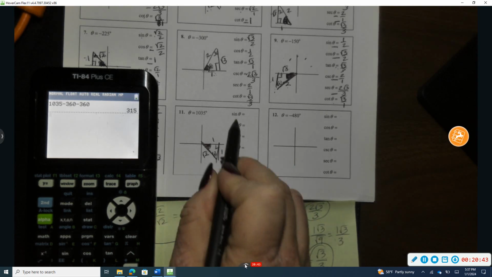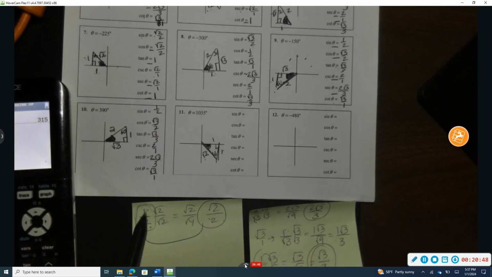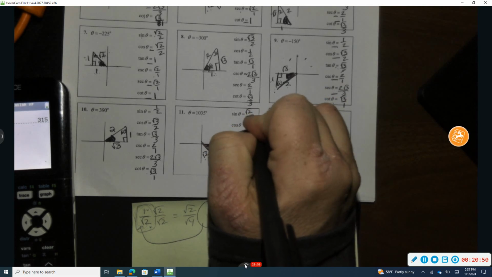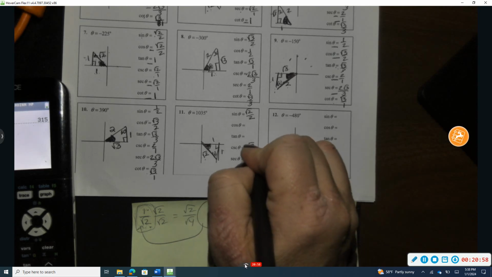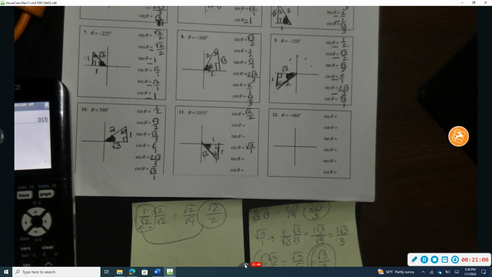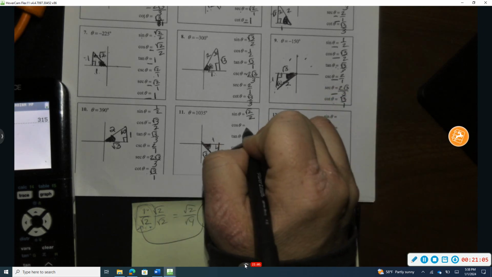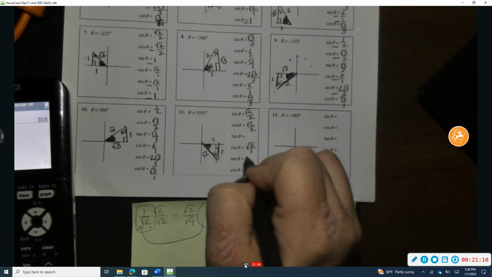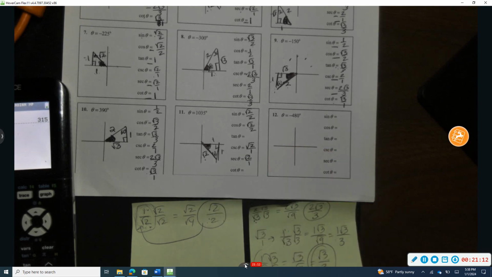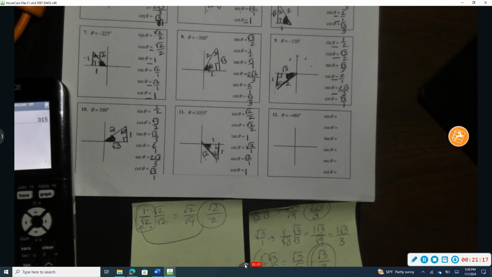When I do the sine, it's opposite over the hypotenuse, so 1 over radical 2, rewritten as square root of 2 over 2. Now if I take the reciprocal of 1 over the square root of 2 before I put it in proper form, I get simply the square root of 2 over 1, or the square root of 2. Cosine is going to be adjacent over hypotenuse, so again 1 over the square root of 2, but it's not proper. Square root of 2 over 2, and again taking the reciprocal would be square root of 2 over 1, or simply the square root of 2. Tangent is 1 over 1, which is 1, and the reciprocal is still 1.